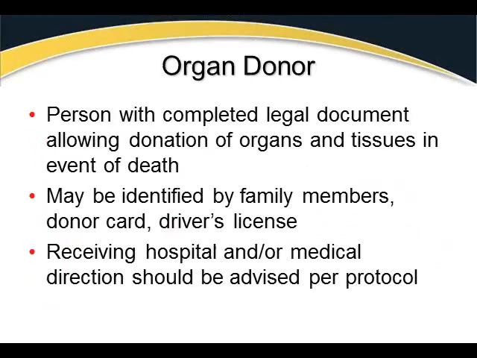Organ donors are persons with a completed legal document allowing the donation of organs and tissues in the event of death. They can be identified by their family members, donor cards, and driver's licenses, and the receiving hospital or medical direction should be advised, depending on what your protocol is. Our biggest job in EMS when it comes to organ donation is simply identifying potential donors.